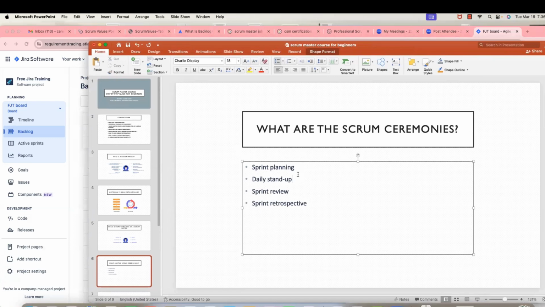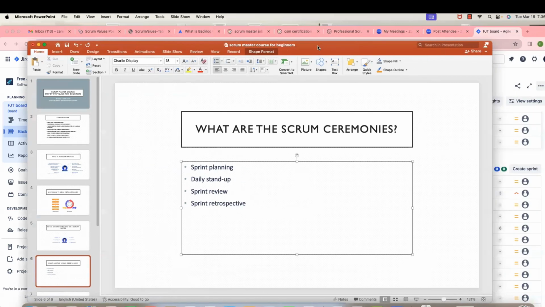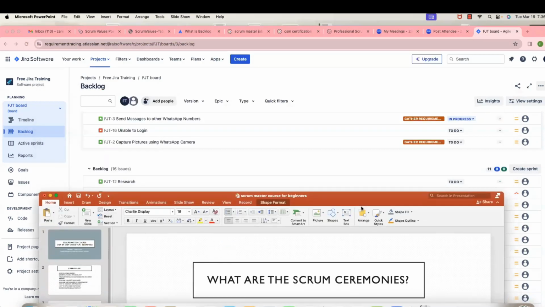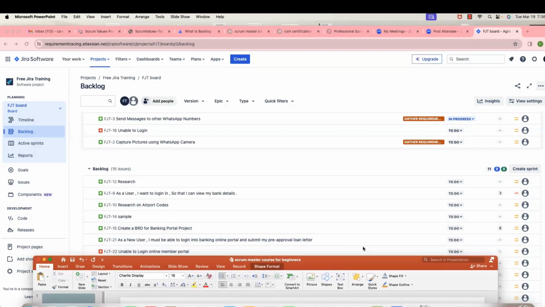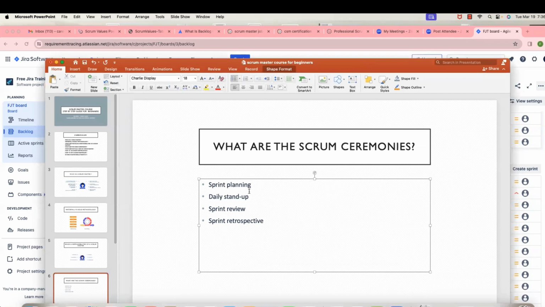But different teams have different names for this: sprint planning, sprint review. For example, you can review all the stories in a sprint review meeting. And once you know these are the 10 or 12 stories that we're going to pick up, then in the sprint planning meeting you can just assign their names and give the stories to them. So you can divide.